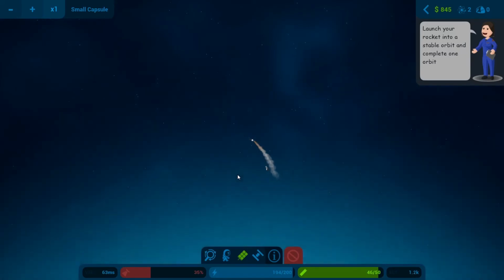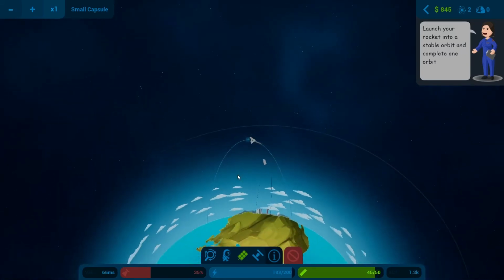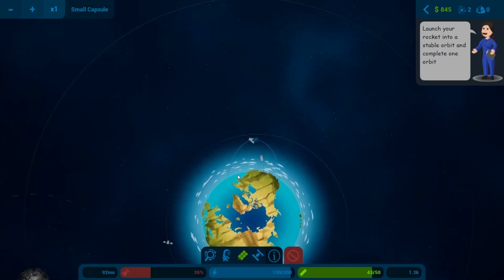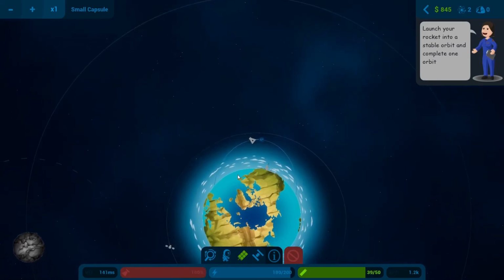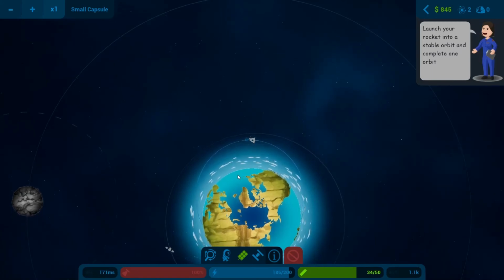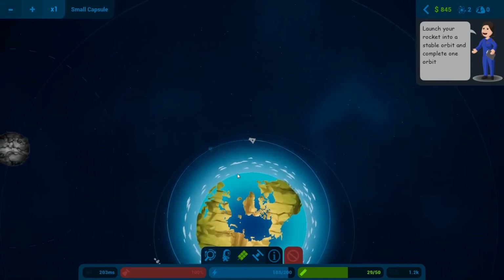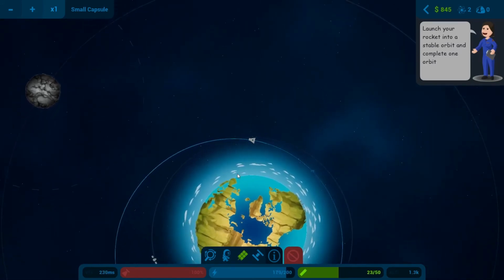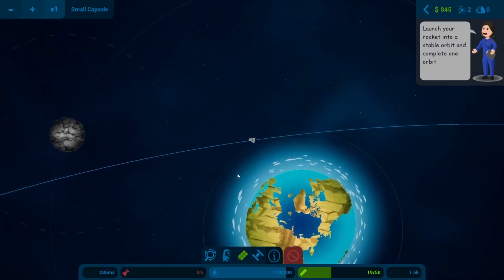We're going to throttle back down a little bit because we're in the vacuum there, so that's fine. So let's go ahead and throttle up. Point it up a little bit. Now it's pointed out to the side. Let's get that perigee up there. Here we go. Now let's get the apogee out. Oh, that's a little bit too far.